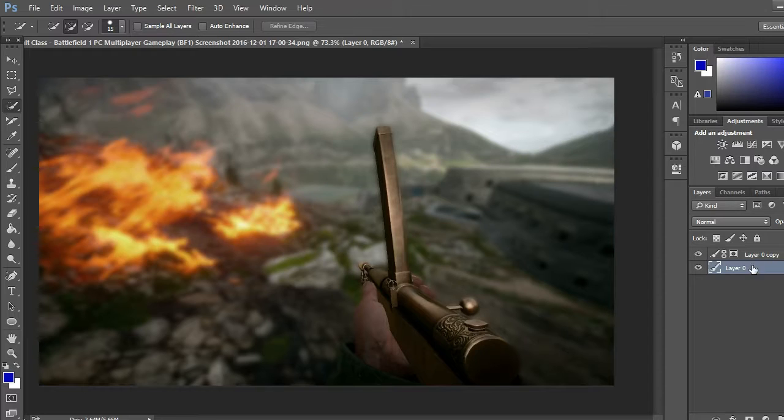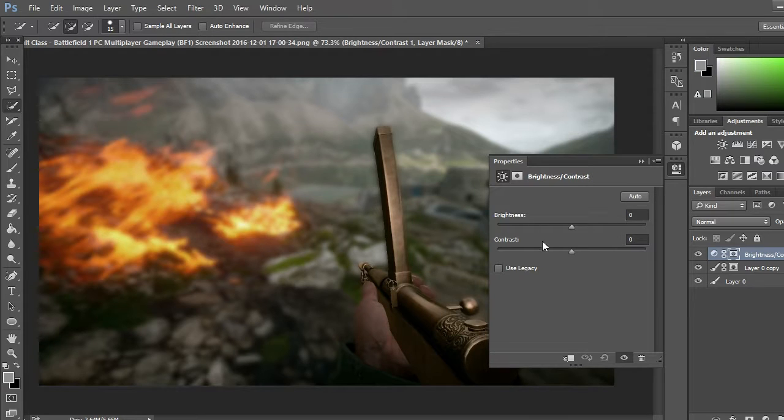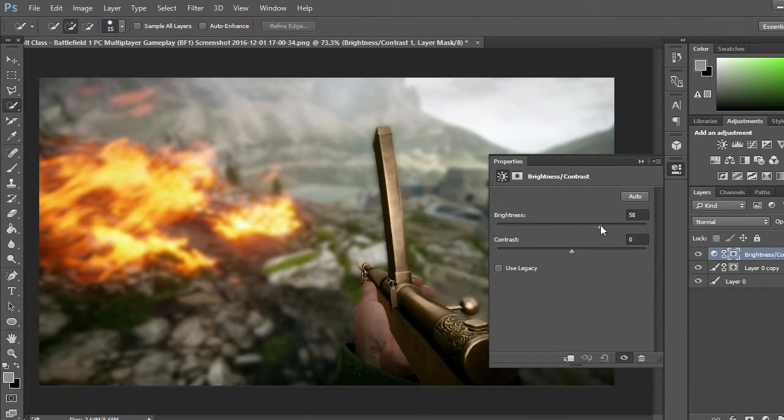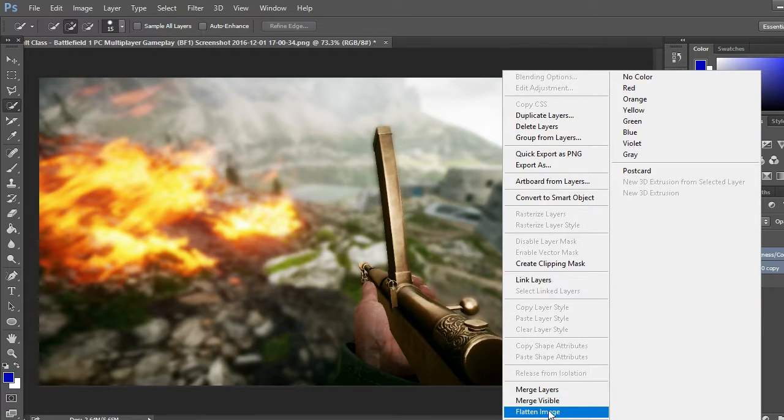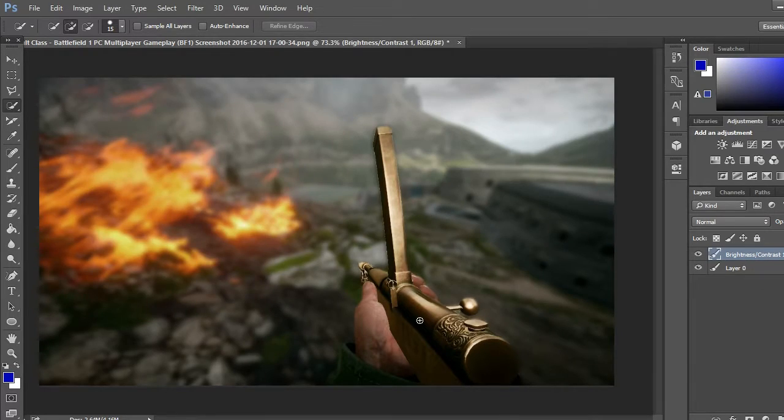And then I go ahead on my gun layer, and what I do is I would add some coloring. Usually I would add at least a brightness filter. So I'll just add the brightness. It's brightening the whole picture, but don't worry about that because I'm gonna merge the layer in a second. See, I add a little bit of contrast, so I can add some kind of level of detail. And then I'm gonna grab this. You see, this is the brightness and contrast piece that I just added. I'm gonna hold Control, and I'm gonna press my layer of the gun, and then I'm gonna right click and go to merge layers, and boom, you see, now the gun is bright and it has that same contrast thing that I just added.